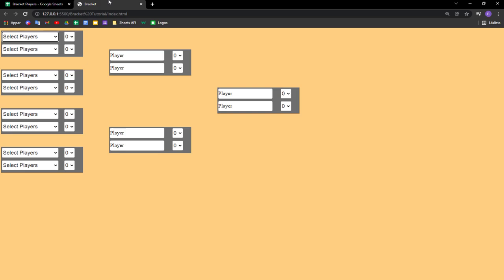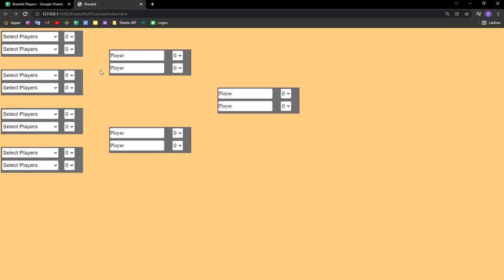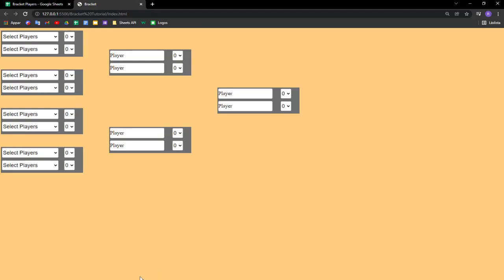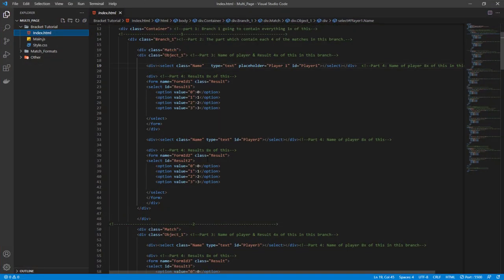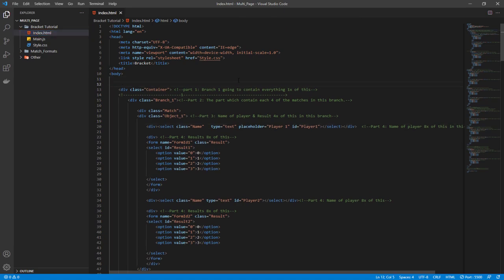The first thing we want is to make a button, so you can enter this sheet in a blank sheet, so it doesn't just kick you out of this website, because you want it to open like a new page, so to speak. For that we have to begin in HTML, and we're going to be above the container, which is a bit unusual in this case.